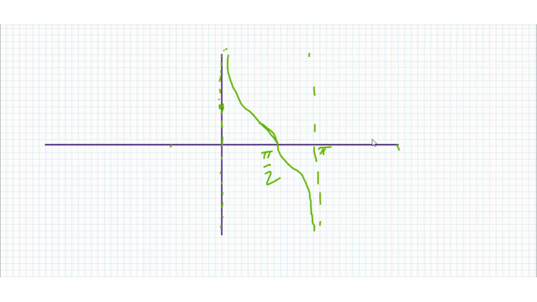So then we start up here, we come down, and we get the same sort of shape. So if we just draw on a little asymptote here for minus pi over 2, we get the graph coming down in and down this asymptote here. Okay, the asymptote's at minus pi, sorry, and this is at minus pi over 2.